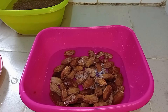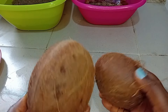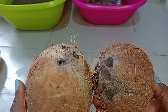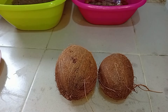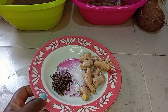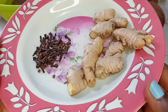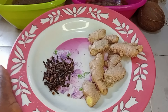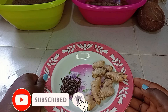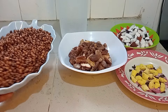The next ingredient is coconut. I'm going to break the coconut and remove the meat. When breaking the coconut, be very careful so that you don't injure your hand. The next ingredients are ginger and some clove. I like using clove for this drink because of the amazing taste it gives — it's a game changer for me. The ginger is also a great flavor. When I'm ready to blend, I'll wash the ginger and use it.